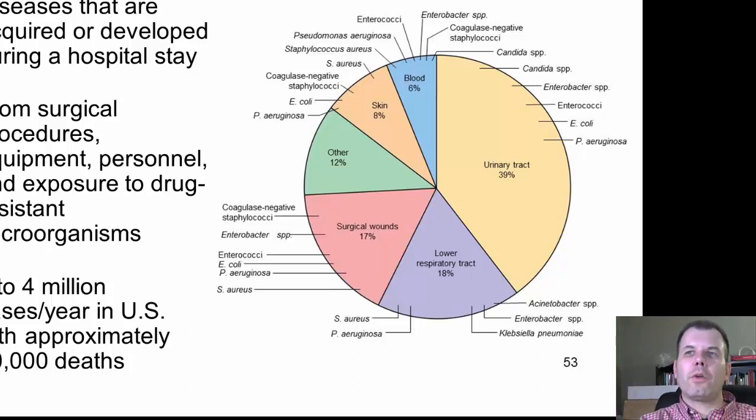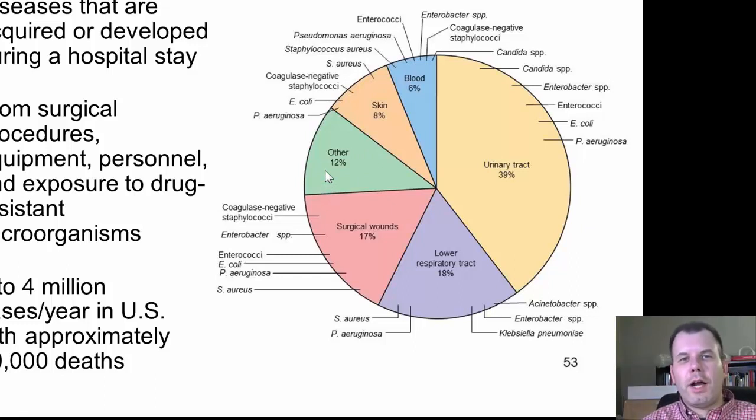Urinary tract is one of these things that's very difficult to not get when you're in the hospital. Another one is a lower respiratory tract. Again, you're compromised because you're in a hospital. You're breathing in all this stuff, even though the air is trying to be clean. A lot of times you get different infections that can affect your lung. Okay, surgical wounds, that can be a huge problem. Again, even though they clean the skin well, sometimes the skin will carry those into the sites of the infection. Sometimes people that carry it, maybe they didn't clean their gloves or the tools well enough, and they pass it on, and that can be a surgical wound. There are a number of other ones: skin infections, blood infections, and then there's about 12% of other types of infections as well.